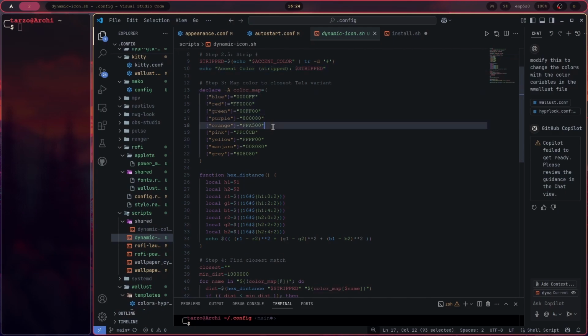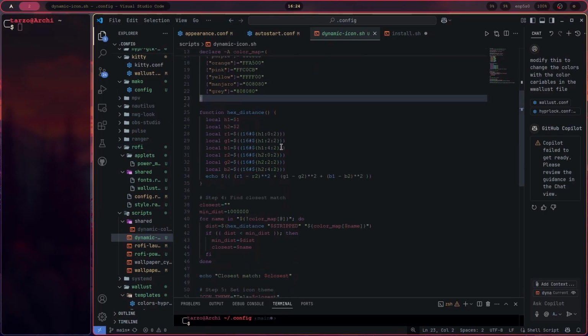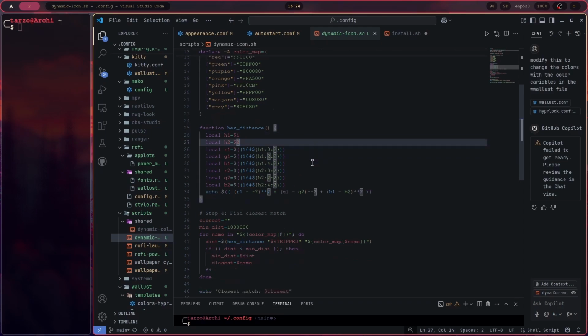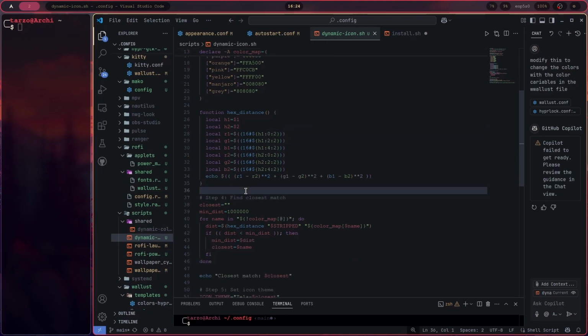Then we have a color map in here that basically assigns what each value is. So what is purple, what is orange, what is pink, what is yellow, what is Manjaro, because Teledark does not have a teal color. It has Manjaro, so I just put Manjaro in here. Anyway, this is also a ChatGPT exclusive, and I did not do this. I need to learn Bash, so I'm thinking about it. But for this one, I just thought let's see how far we can get.